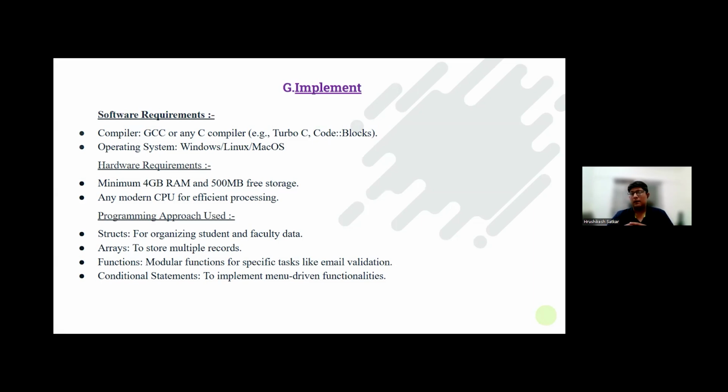On the hardware side, it requires a minimum of 4 GB RAM and at least 500 MB of free storage, along with any modern CPU to ensure efficient processing and smooth execution of the program. The programming approach leverages structs keywords to organize and manage student and faculty data, allowing clear and logical representation of the records. Array keywords are used for storing multiple records efficiently, enabling dynamic handling of data within predefined limits.